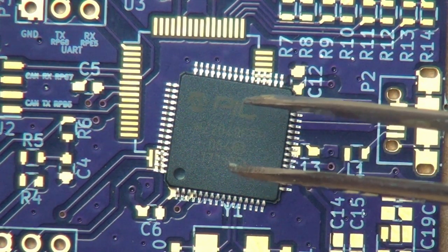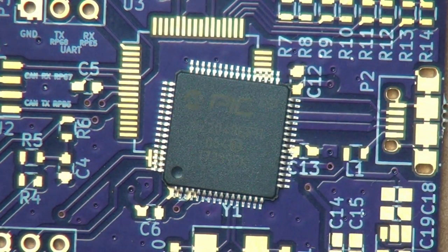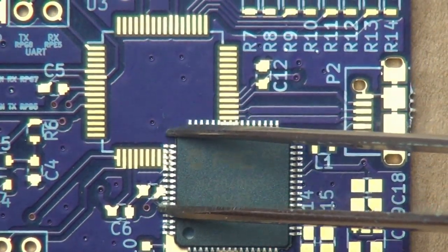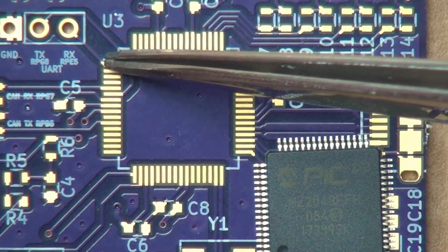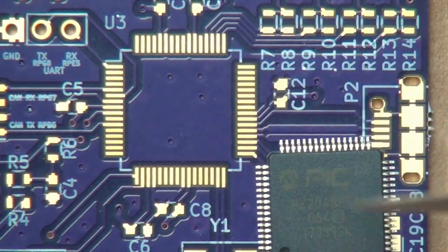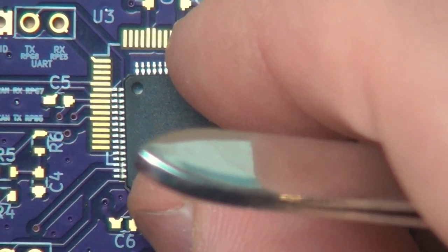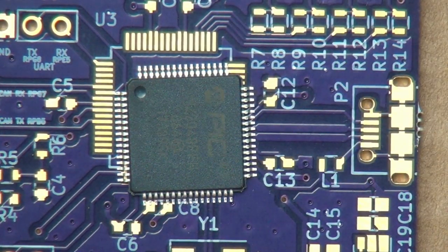Obviously, before we do that, we have to orient the chip correctly. This little dot right here indicates where the number one pin is on the chip, and it's over here. And which pin specifically doesn't matter, because all we're looking for is a corner. And if we very carefully look at the layout here, this marker right here, this white line, indicates where pin one is on the board here. And so what we have to do is reorient the chip this way, like that. So this dot and this indicator line up together.